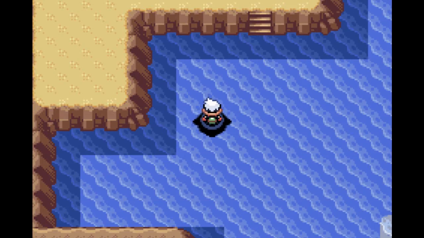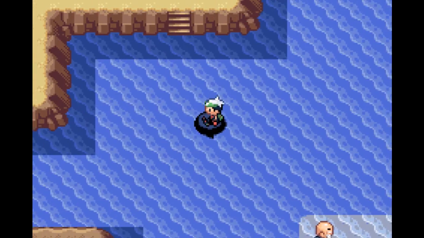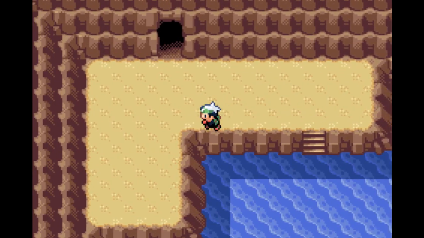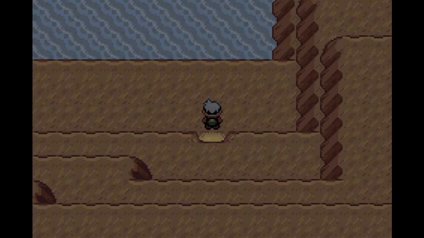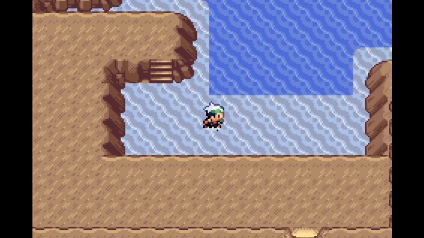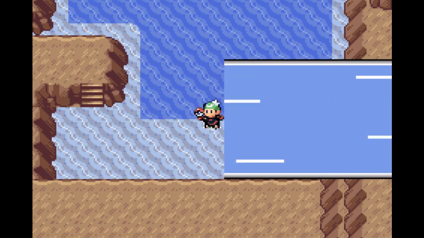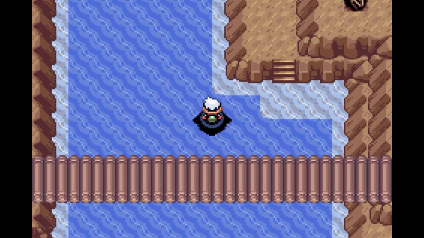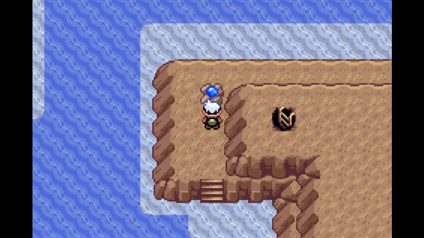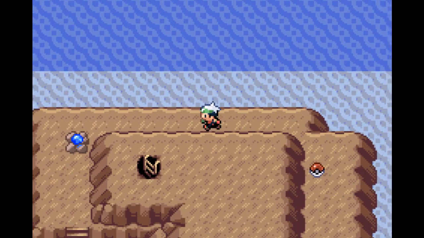When it's low tide, in high tide you can find one of the shoal items, and in low tide you can find the other. Yeah, it changes every 6 hours, and during high tide, much less of the area is explorable, so it's a lot shorter. Again, this cave doesn't have an exit aside from that one. Anyway, this is one of the shoal items.